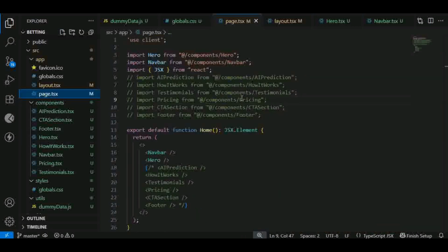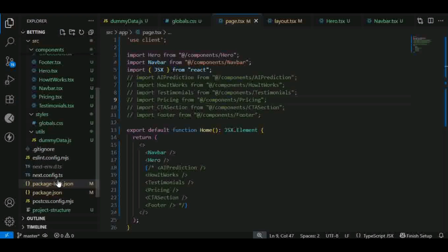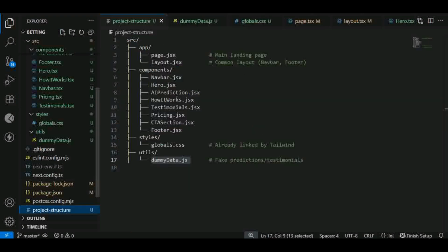Is it how it works? Yeah, prediction. Let's look at the structure first. Navbar, hero. Yeah, the next part is the AI prediction part.